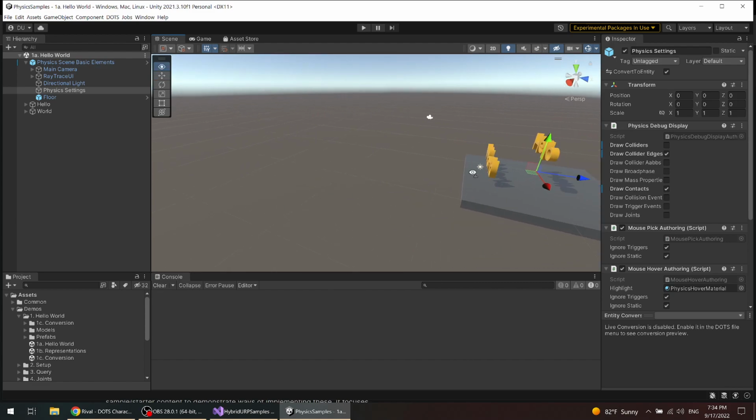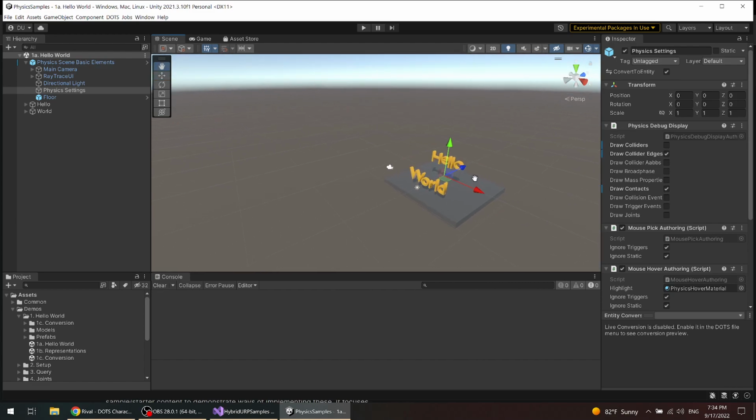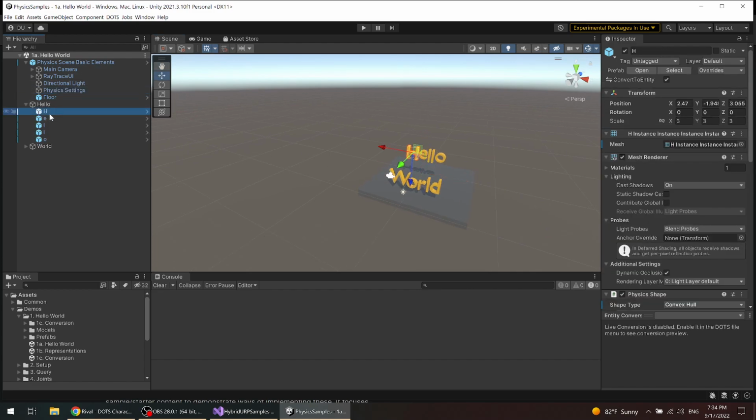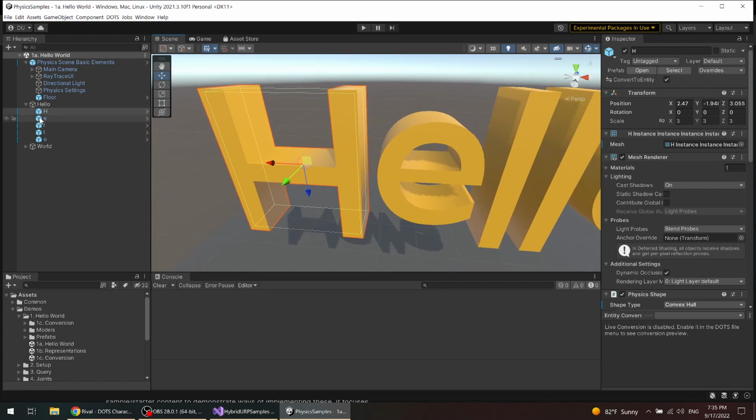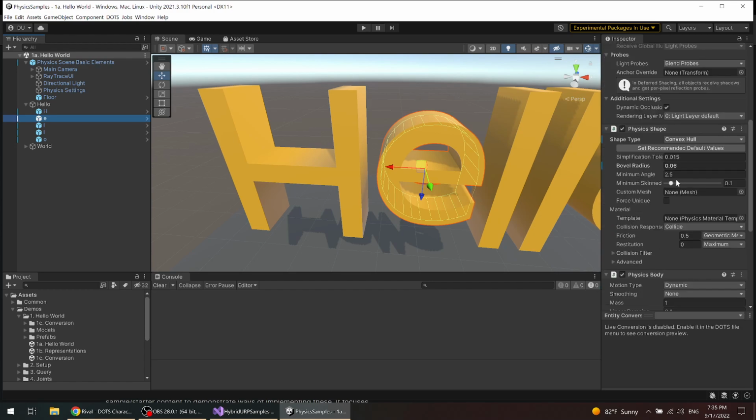But for now, we will look here, and then our various shapes here. So we have our physics shape, which is the actual collider.